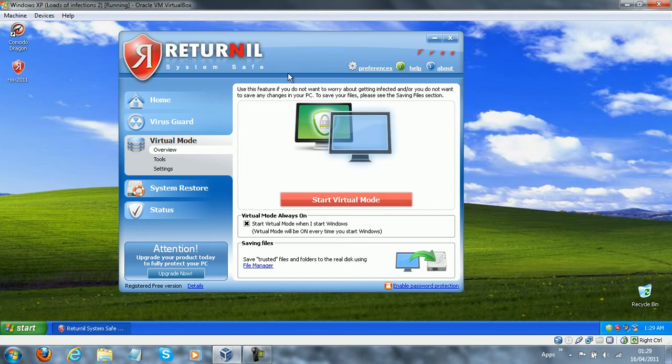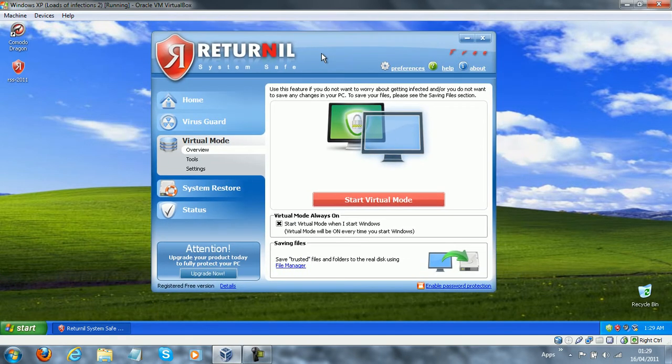When you actually install this, any pictures or anything that are already there before you installed it, they're going to be there forever. But anything that you save whilst using your computer, and if you have it so that you use your computer always in virtual mode, it's going to be a bit of a pain.